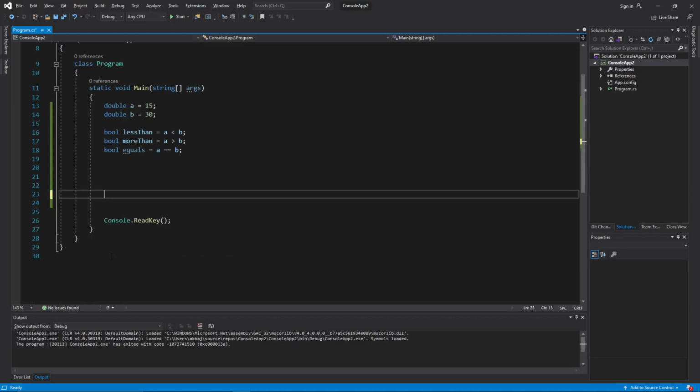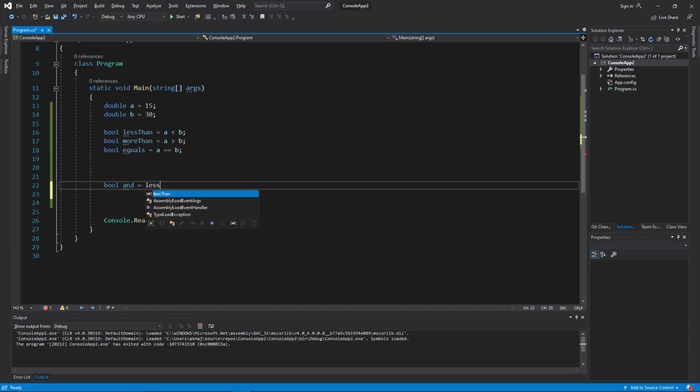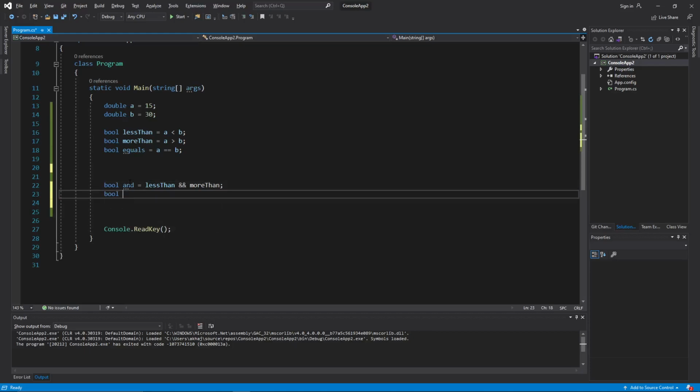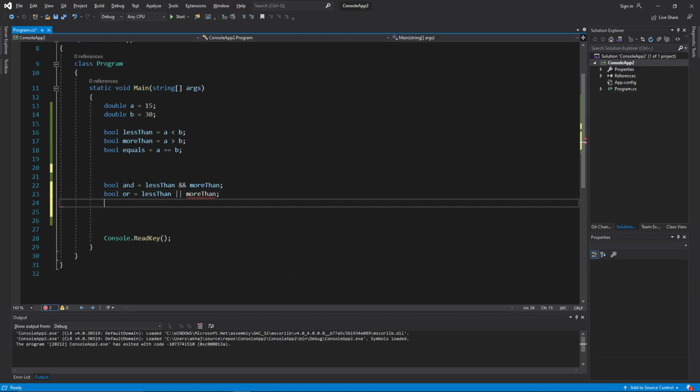Let me actually show you in a much easier way. So Boolean and equals to less than and more than. Boolean or equals to less than or more than.